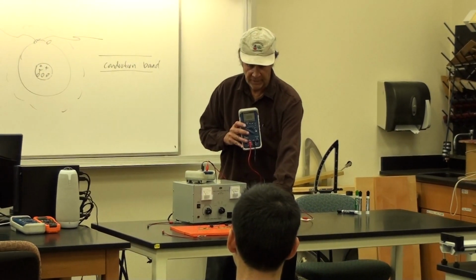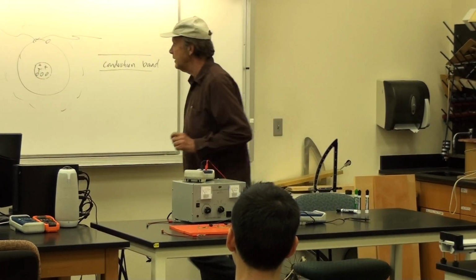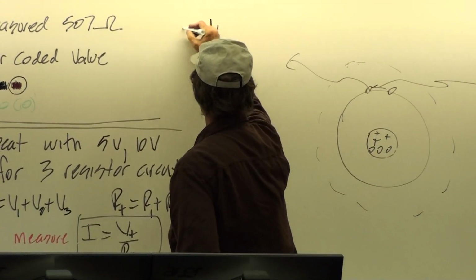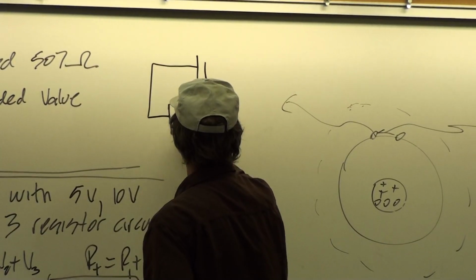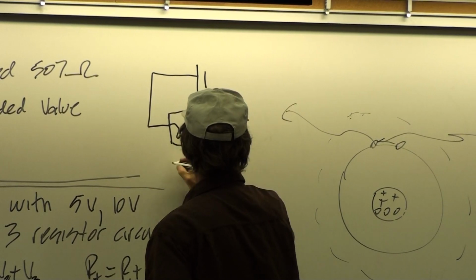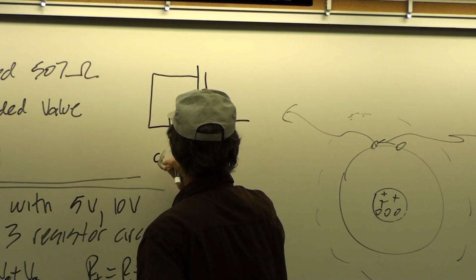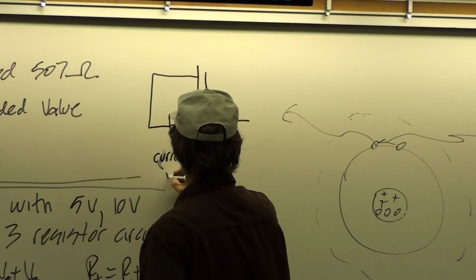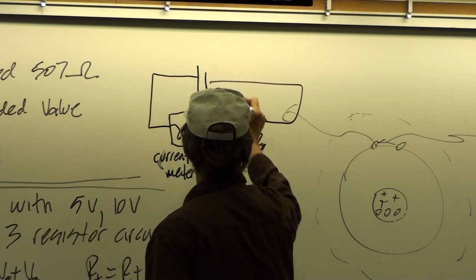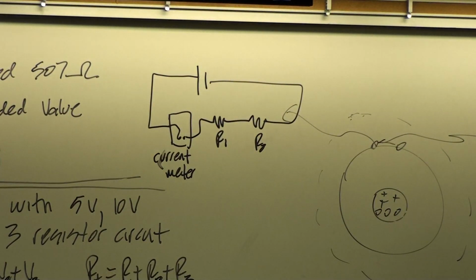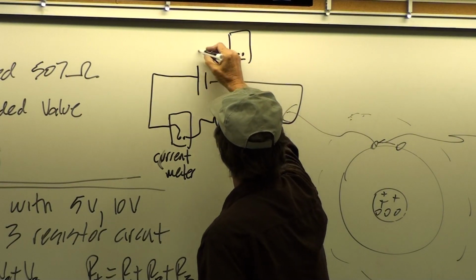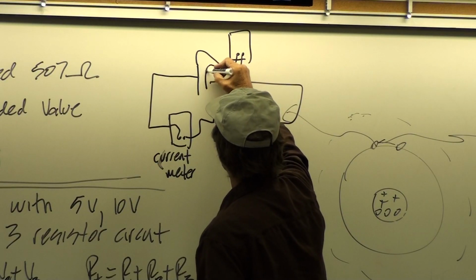By doing it this way, the circuit is going to look something like this. Here's your battery, here's your resistor R1, and here's the current meter. And here's your resistor R2, then back around to ground like that. So that's how you measure current. You measure it this way, with the two things in the middle. That's when you put Mark to work.